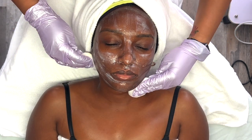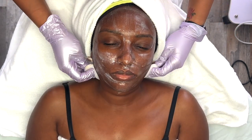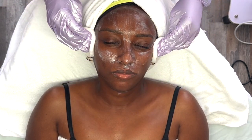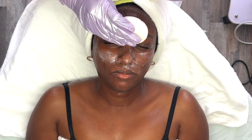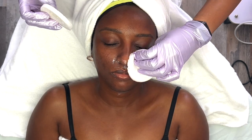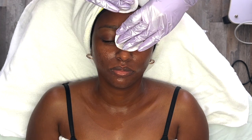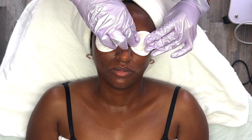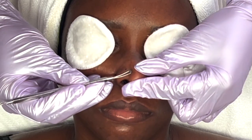After about 5 to 8 minutes, I removed this product from the skin and began to perform extractions. Right before extractions, I did apply the Skinscript cucumber toner to my client's skin just for some added hydration.